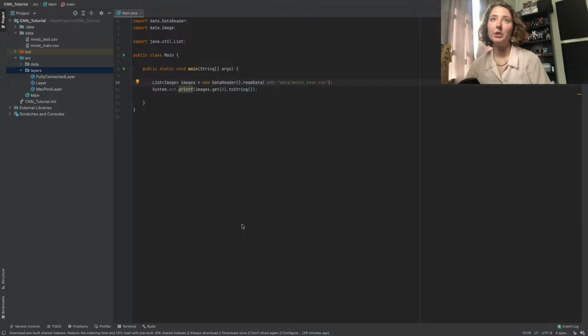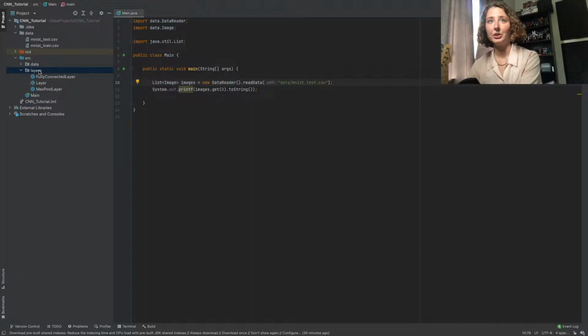Hello and welcome back to the tutorial on how to build a convolutional neural network from scratch in Java. Where we left off last time, I think we just finished backpropagation in the max pool layer. So we're on to our final layer now, the convolution layer. The namesake, the titular character of the convolutional neural network, if you will.